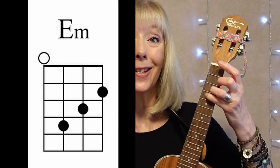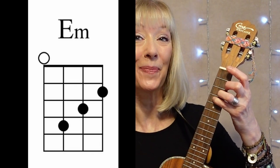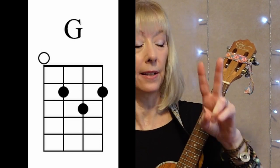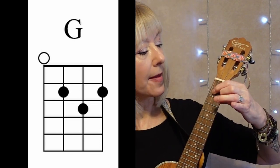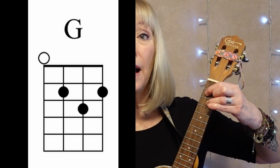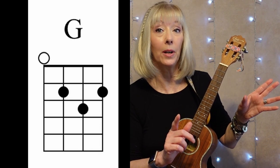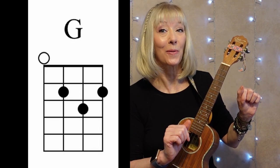So why not practice it here in this song, even though we're not going to go between G and E minor. You do need a G, however. I play mine with my peace fingers. And then my ring finger is going to be on the E string like this. I'll have a link up here in the cards and down below. There are more ways to play a G chord than that. So if you find that awkward, I've got some suggestions for you.